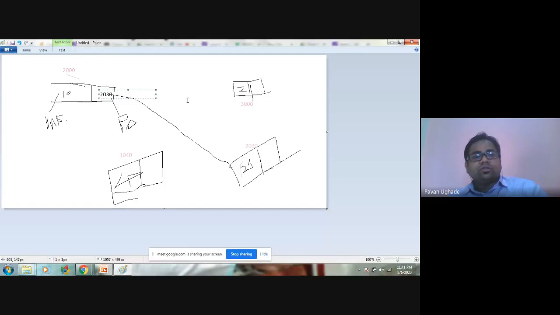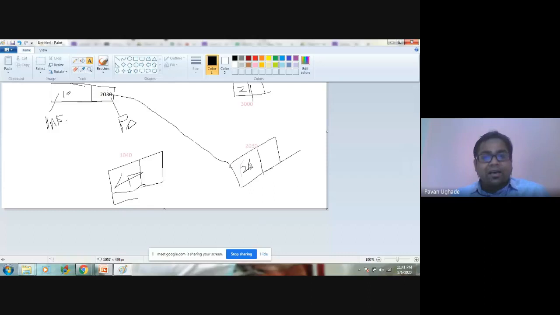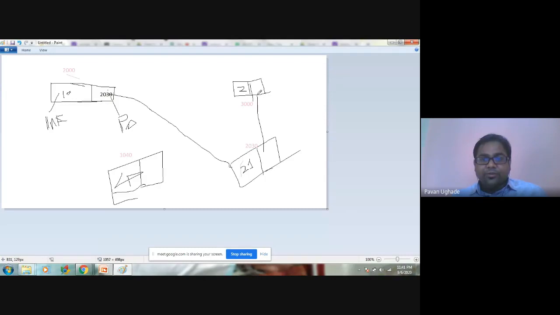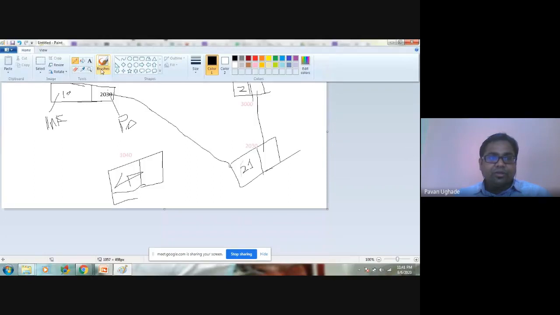So this pointer is going to store the address, because I need to access this. Okay, fine. Once I come here, now this is the second field. Let us assume I need to access this element after this. So what I'll be doing? I'll again make one link from this. What is the information field? The information field has 21. Now it has to access another, so I'll make one link from here to this memory location. So what is it going to hold? It is going to hold 3000 in the pointer field. Yeah, very good. It is 3000.